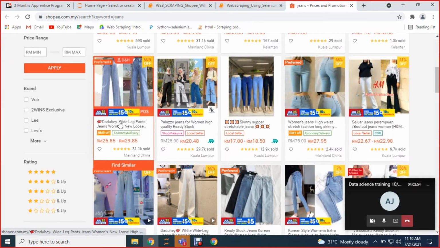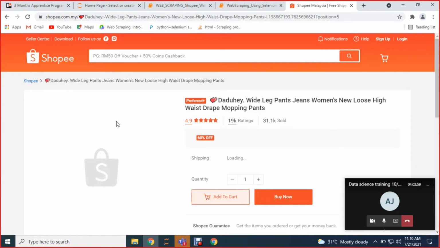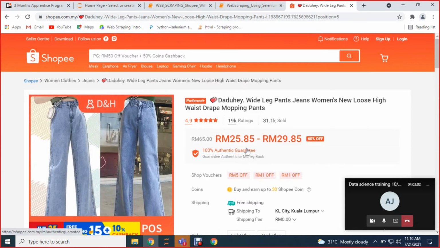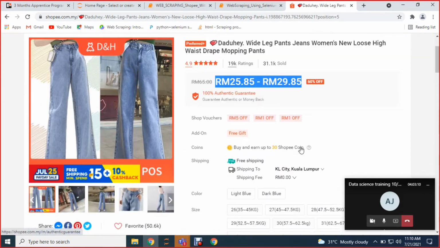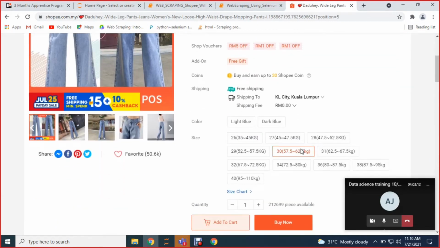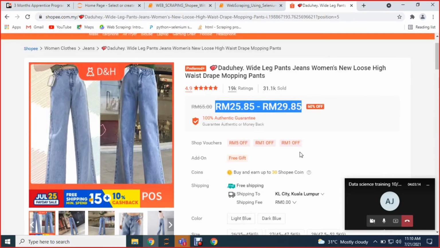If I try to buy this product, I'm going to click on it, and see, again they are giving this product from RM25.85 to RM29.85. So this is what you need to take care of.